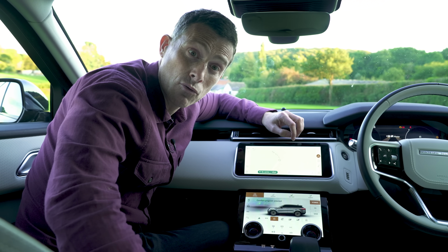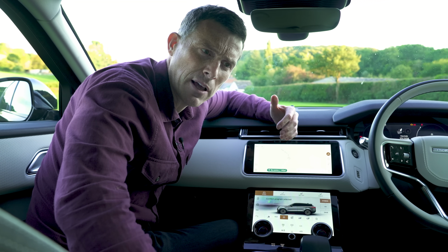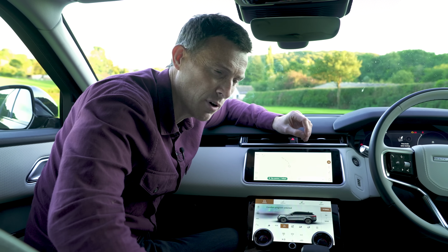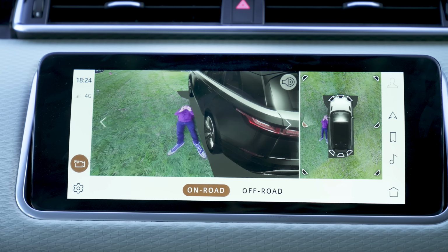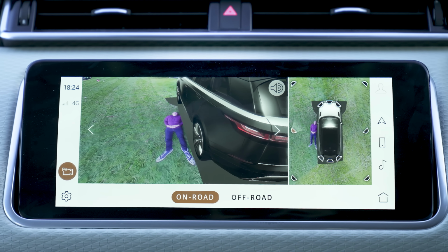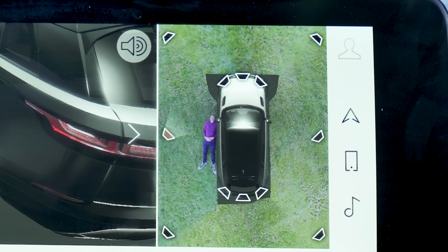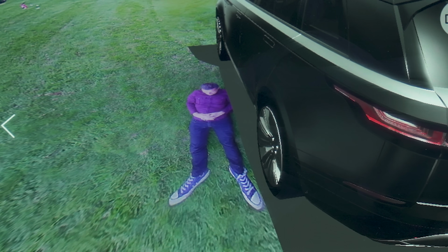Also, it will learn your route, and when it recognises that you're in a place that you drive often, it will shut up the voice commands so they don't annoy you by interrupting your favourite song. The Velar is now available with surround view cameras, which is handy if you're trying to squeeze it into a tight charging bay and get your charging port as close to the charger as possible. Why are my legs so long?